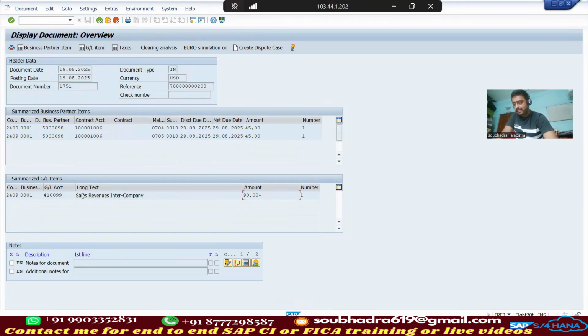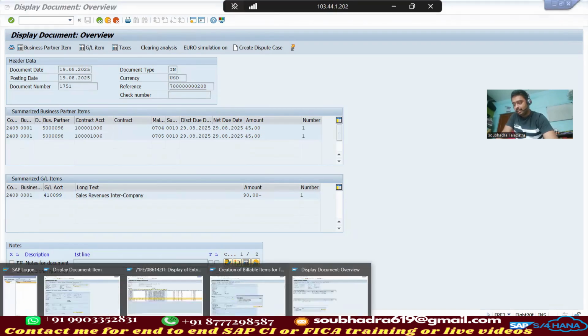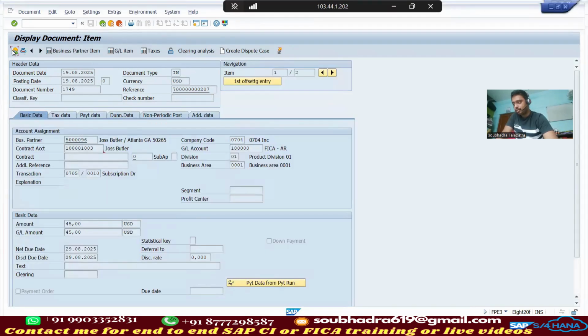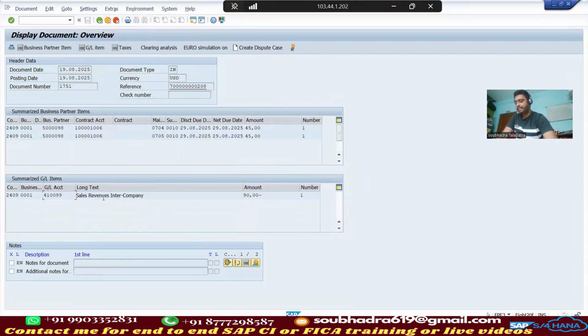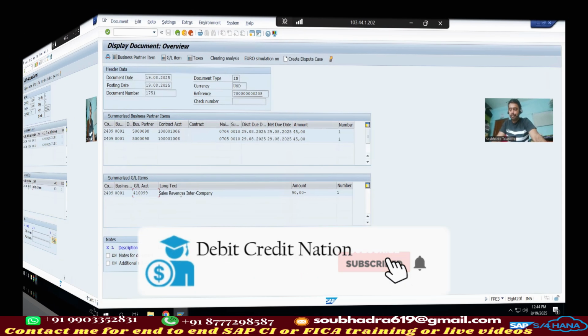You see, this is sales revenue for intercompany, 41 all 099, but for regular sale I booked 41 all 07614. This is my regular sale. For regular sale I book a separate sales revenue GL, but for my intercompany sale I use a separate sales revenue GL. So this is how you can book intercompany posting.